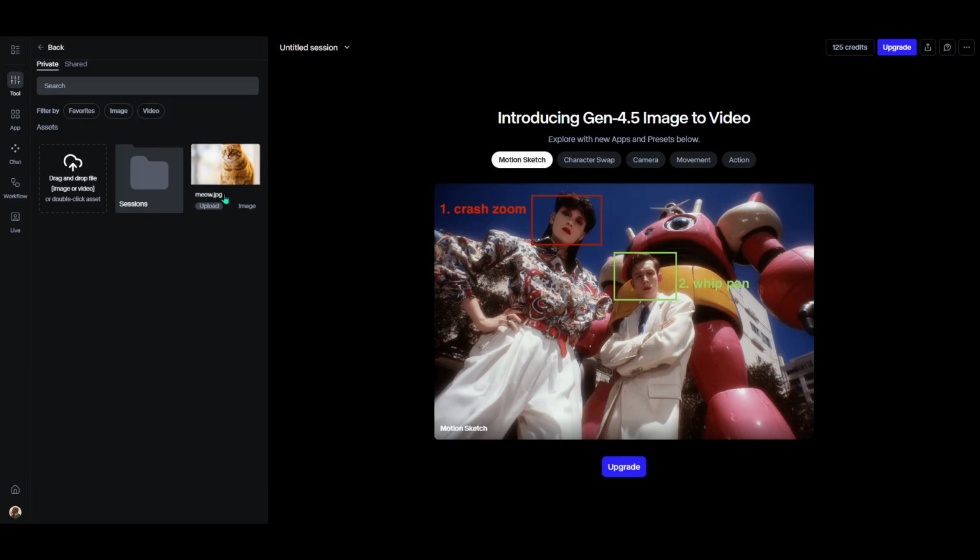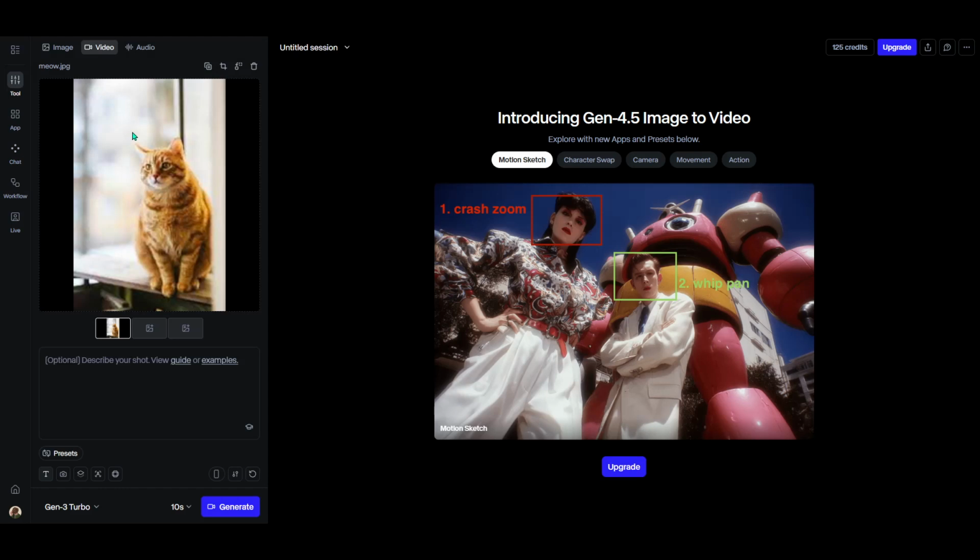With Gen 3 selected, you're ready to bring in your source. Upload your image or your shot. The platform supports common formats, and higher resolution, well-lit visuals generally produce better guidance for the model. You can drag and drop your file into the upload area, or use the upload button if that's more comfortable. Keep your subject clear in the frame and avoid heavy compression or watermarks that might distract from the main elements you want the model to follow.